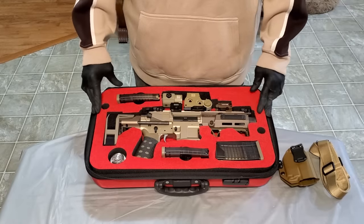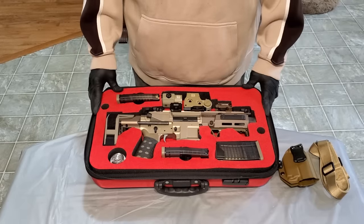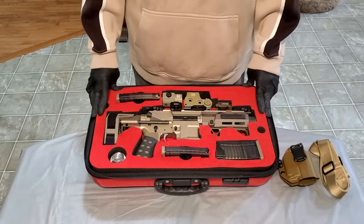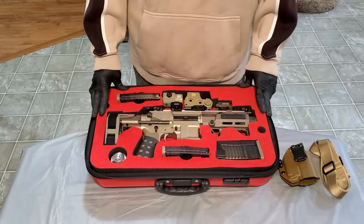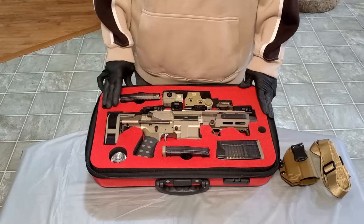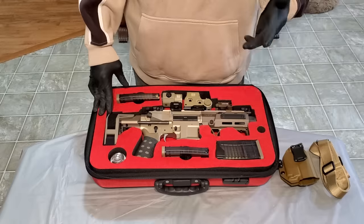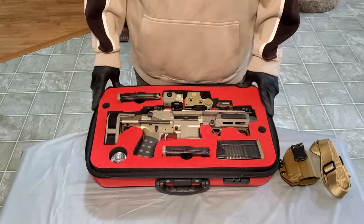Keeping it 100, it was actually supposed to be a short, but coming out the gates, not being completely familiar with the options, I couldn't get it to fit in portrait recording, so I flipped it horizontal to landscape — and I didn't know you couldn't do a short landscape. So you live and you learn out here in these YouTube streets. It ended up as a one-minute video. But let's talk about it. I've modified it a little bit just to make it work for me, but the way it comes is more than adequate for the purpose it's supposed to serve.